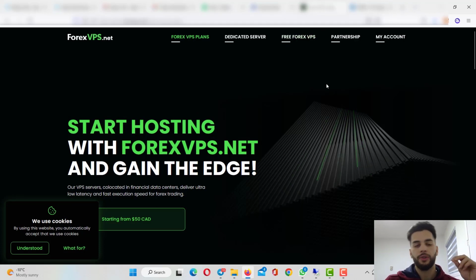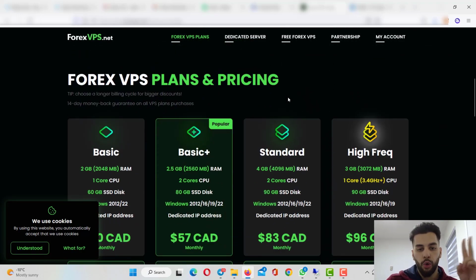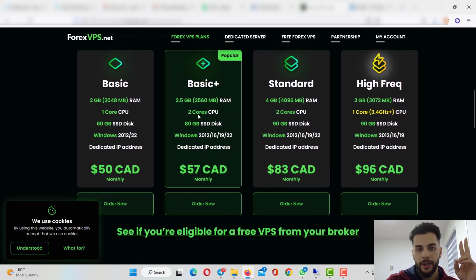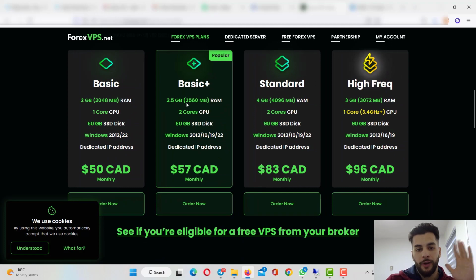So what I personally recommend you to do, and you can also find this information in the PDF file we give you: the best VPS is the one that has at least 2 core CPU, and 3 gigabytes of RAM is great, but 2.5 is also not bad, and 80 gigabytes of SSD disk is absolutely enough because 40 should be minimum. Windows is very important. It should be between 2019 to 2022. The later, the better. Go for 2022.